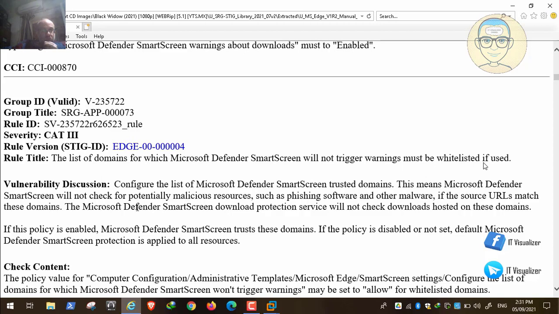You can make a whitelist with most of your secure websites and tell the Microsoft Defender Smart Screen not to scan them, because you are sure they are secure. For example, your internal websites and your company websites: tell Smart Screen to bypass them, not to scan them and not to give you anything about them.